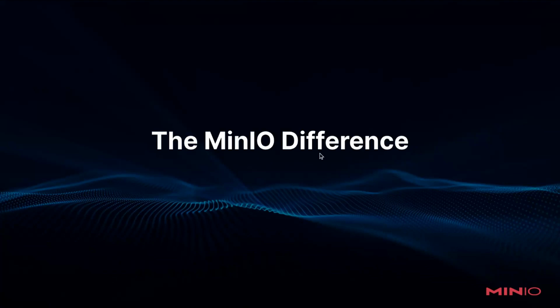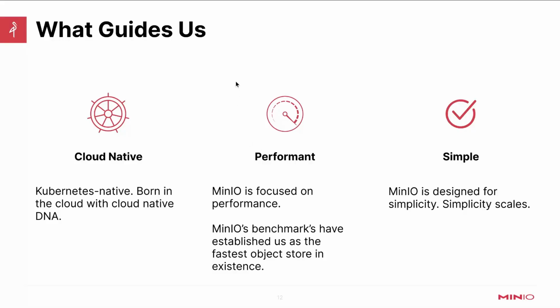So we'll talk a little bit now about what makes MinIO different. Some of our guiding principles. First of all, we're cloud native. Not only do we just run in Kubernetes, we're sort of born in it, and we've had a containerized, orchestrated mindset from the get-go. On our documentation site, we list 5 different Kubernetes vendors, including AKS, EKS, Upstream, and OpenShift, as well as other undocumented Kubernetes vendors like Rancher. We just sort of expect if it's Kubernetes, we're going to work. We have a Kubernetes operator to make deploying MinIO clusters incredibly simple, just that same declarative model that we talked about before.